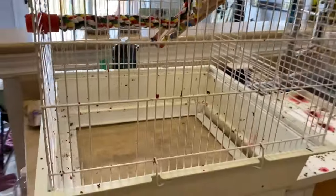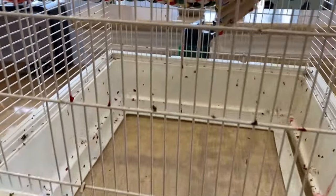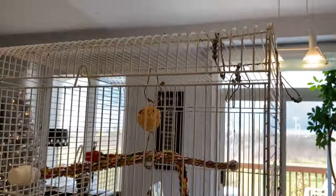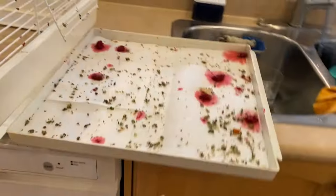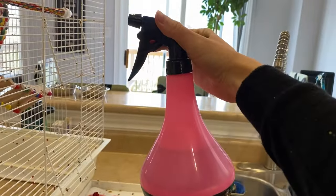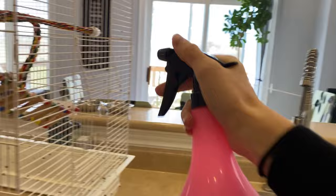Bye bye. So now it's time to clean the cage. You guys can see it's really dirty everywhere. It is due for a really deep clean. I'm gonna remove this tray first and just take out the paper so it doesn't get soaked. And this bottle is full of 1 part vinegar, 3 parts water, and I'm just gonna spray it down, let it soak for a bit before I hit it down with the hose.